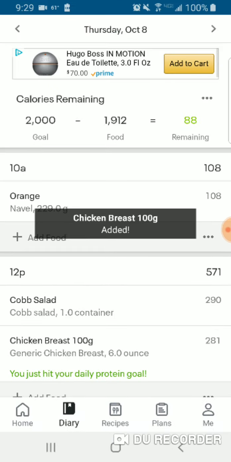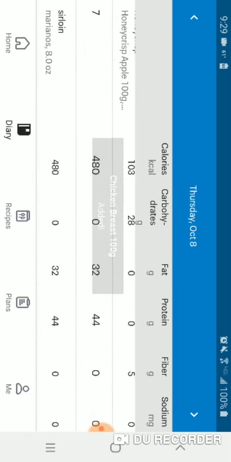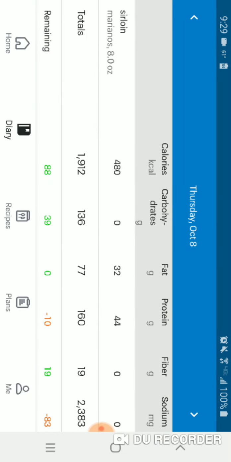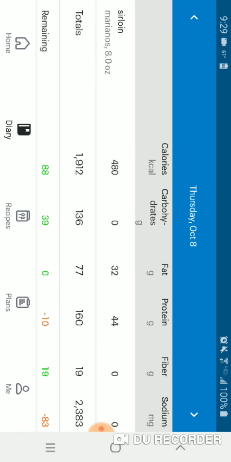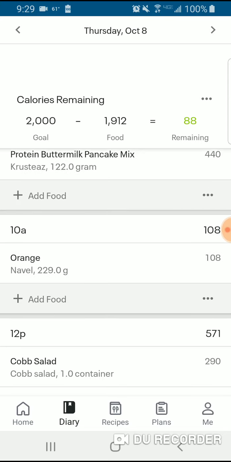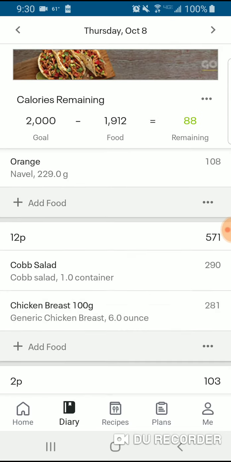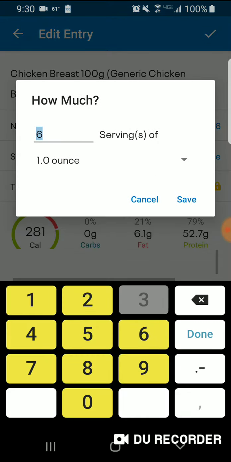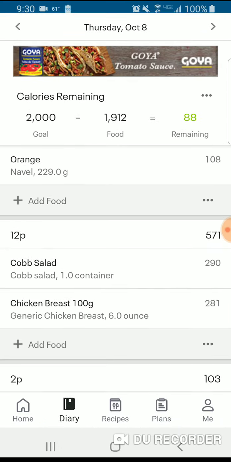Let's see where that puts me now. Go ahead and flip this over. Good. Oh, I have too much protein. I'm right on my fats, and I'm at 39 carbohydrates. So what I'm going to do is keep moving myself back and forth until I hit that right number. So if I did that on this one, okay, I have too much protein, so I need to take this down to a 3-ouncer. I also need some carbohydrates.